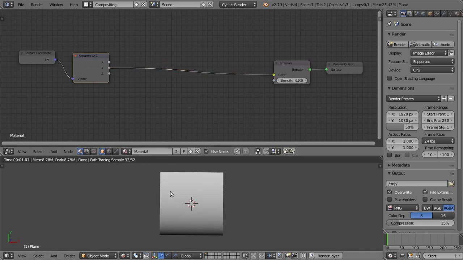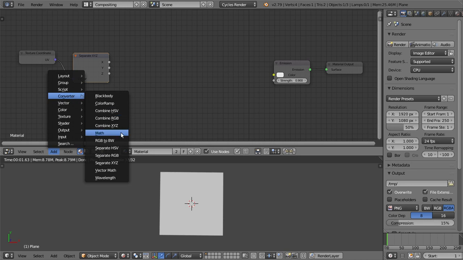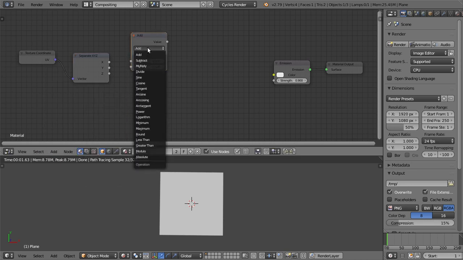In this case, the z is not used for UVs. So how do we do anything interesting? We're going to use converter math nodes with functions. So greater than, less than, and multiply is handy because that's a Boolean AND as well, and some other stuff.